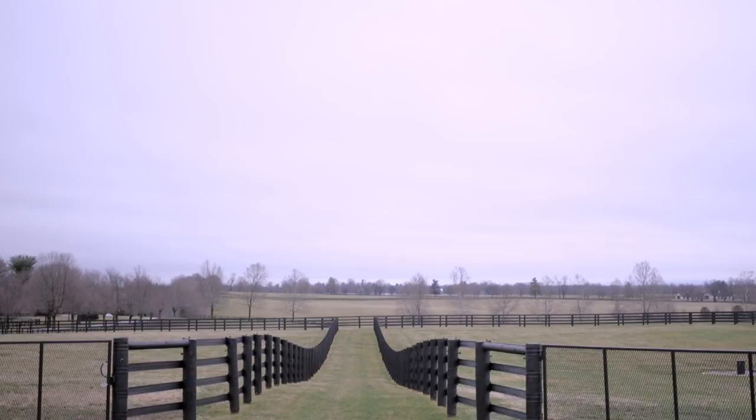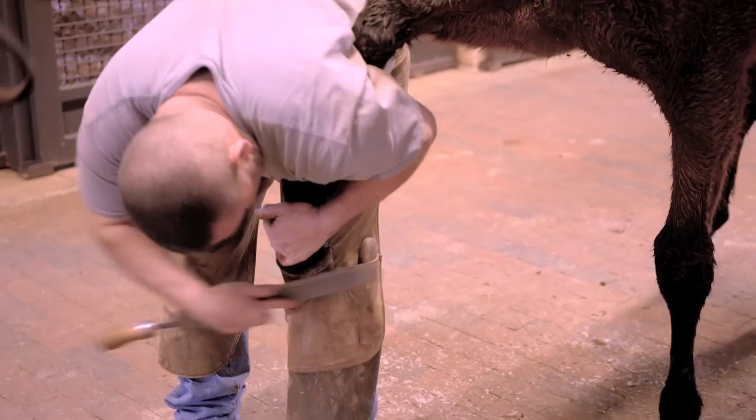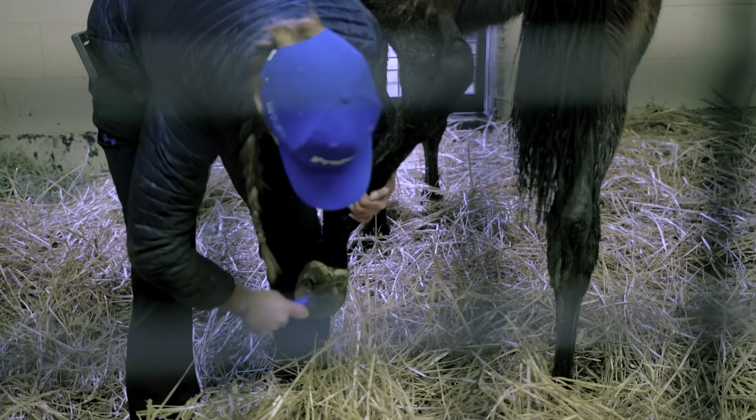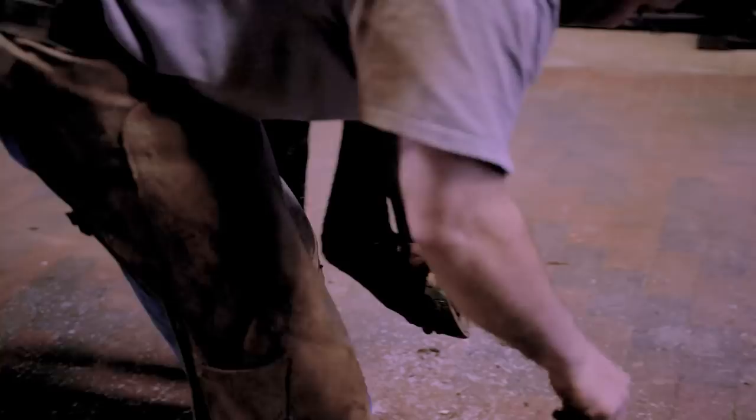I've been doing my rotation at Dubai Millennium Farm this week, which is one of Godolphin's yearling divisions. Today, I've been holding for the farrier while he's trimming the yearlings' feet, which gets done every four weeks. I've been going around with manager Brian Purvis, making sure all of the yearlings are coming in well, walking in well, and are happy and healthy — looking at different conformation. You grow the foot in the wrong places and make them track differently, so you keep an eye on their conformation, controlling the breakover and keeping the foot underneath the limb. It's not complicated, it's complex.